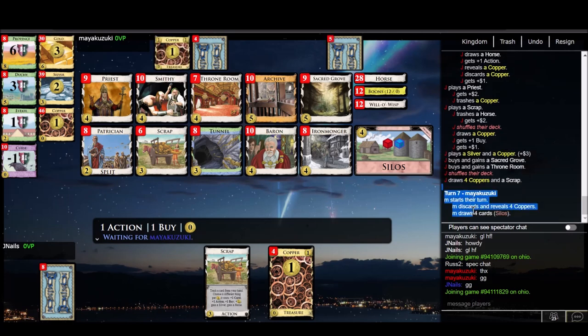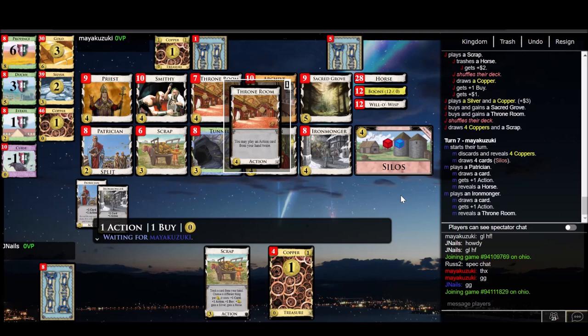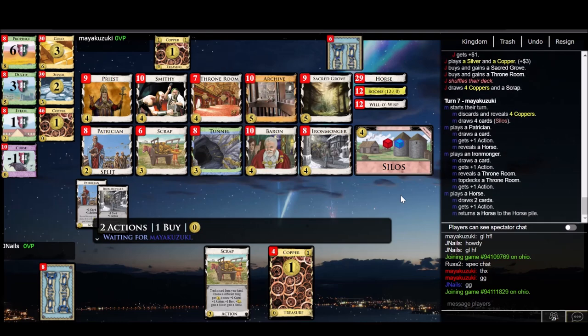There you go. That's what you want to see. Four coppers on top. I was kind of forgetting there for a bit that drawing a copper actually gives you one coin. I was triggering that shuffle entirely just to put the coppers on top, but it came with a nice beneficial side effect of having enough money to buy a four and a five.